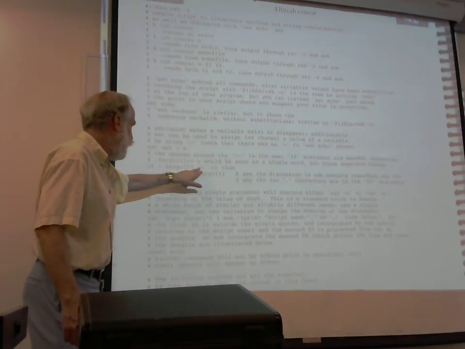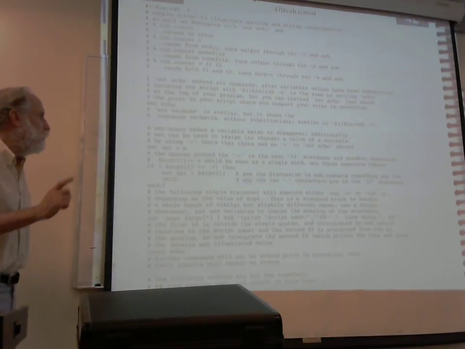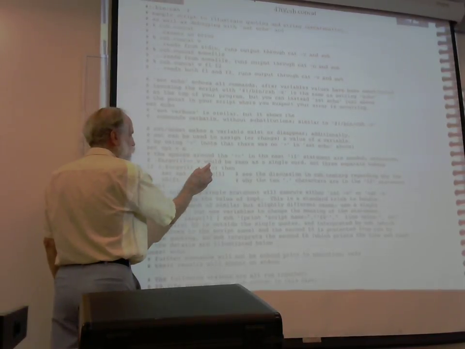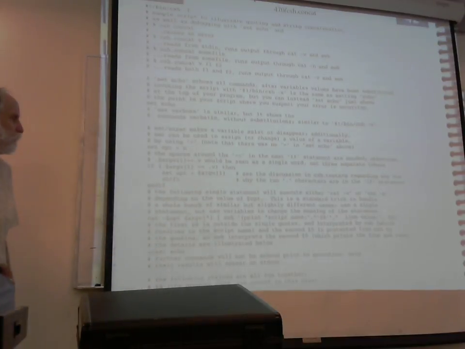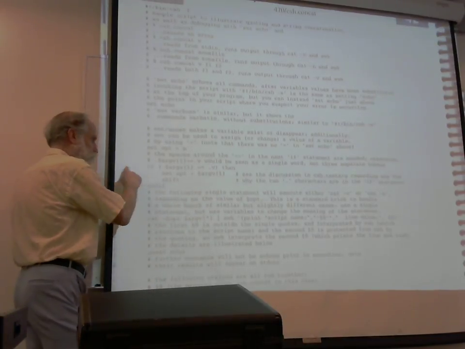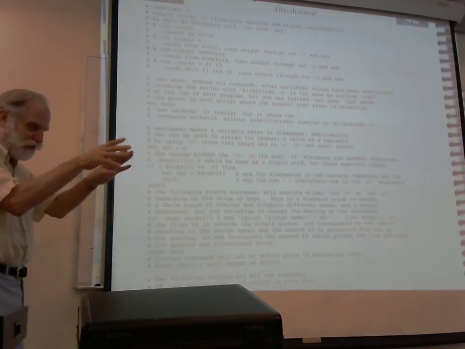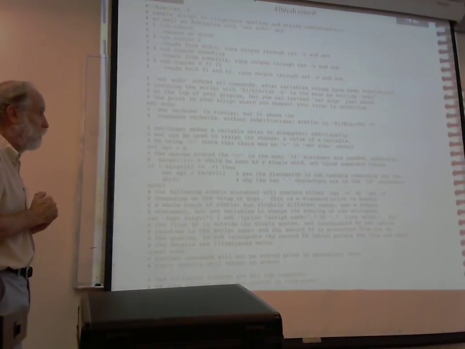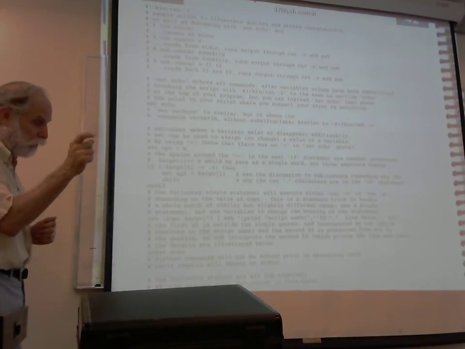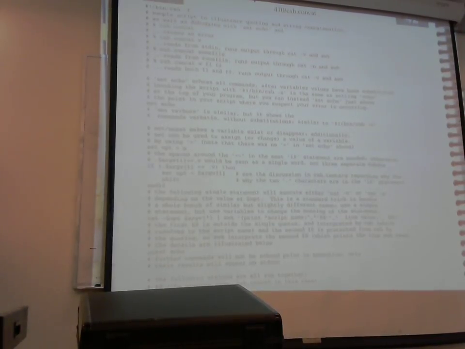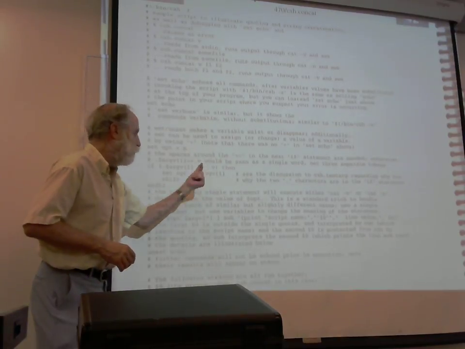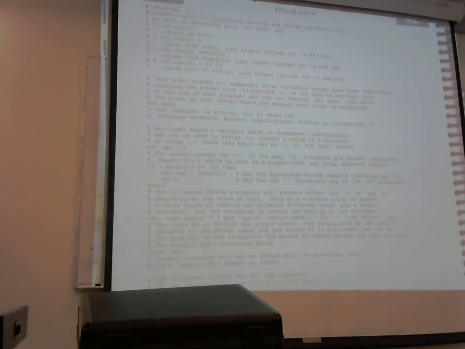So spaces, by the way, are needed there. We really want the shell to see this as three different words. Now, I don't need a space here. It's just like I can say cat less than something or other, not put spaces around the less than sign. Some things are keywords in and of their own, even if you don't put spaces on either side. And the parentheses work like that. But equal does not work like that. You really do have to have the spaces around.